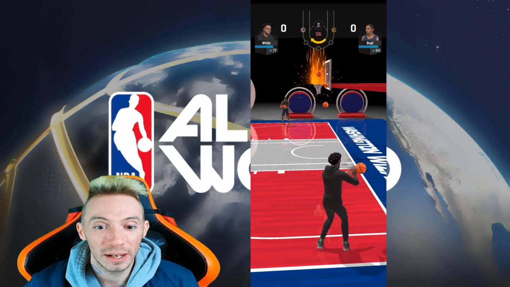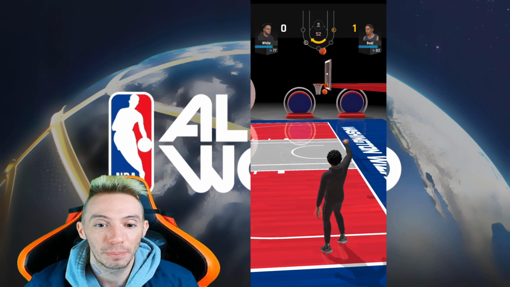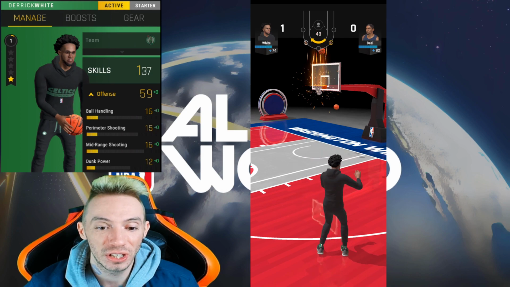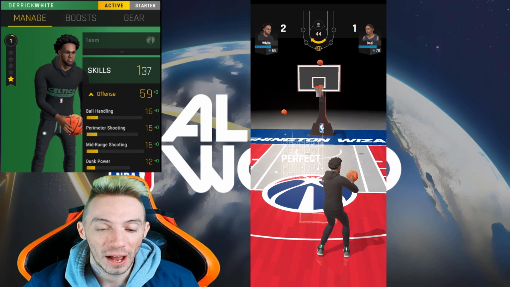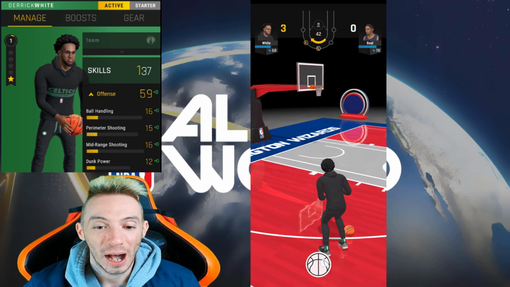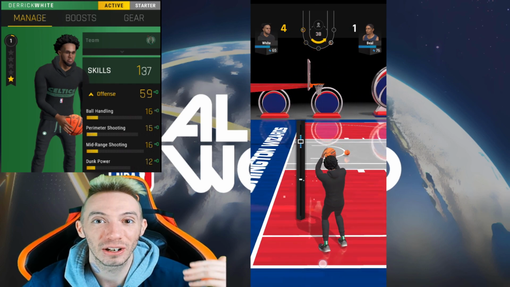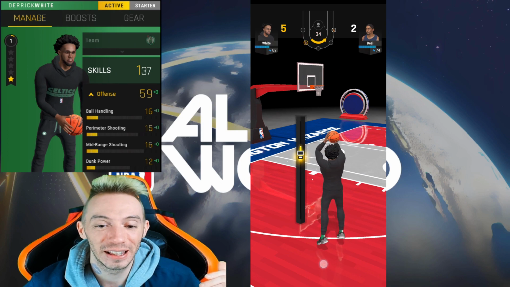So for instance, right now we are using Derek White as our first example. He has a perimeter shooting stat of 15. You'll notice that on my very first shot, I'm not used to the timing because I'm used to using someone with a higher skill, so I'm very late on it.